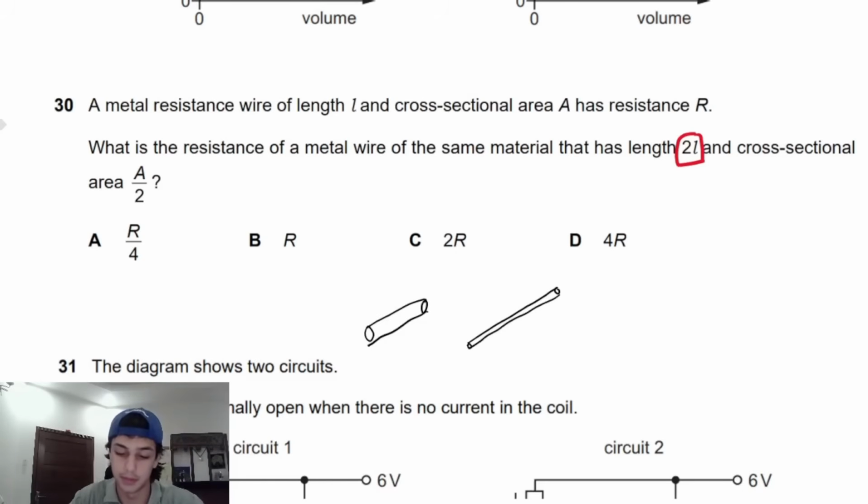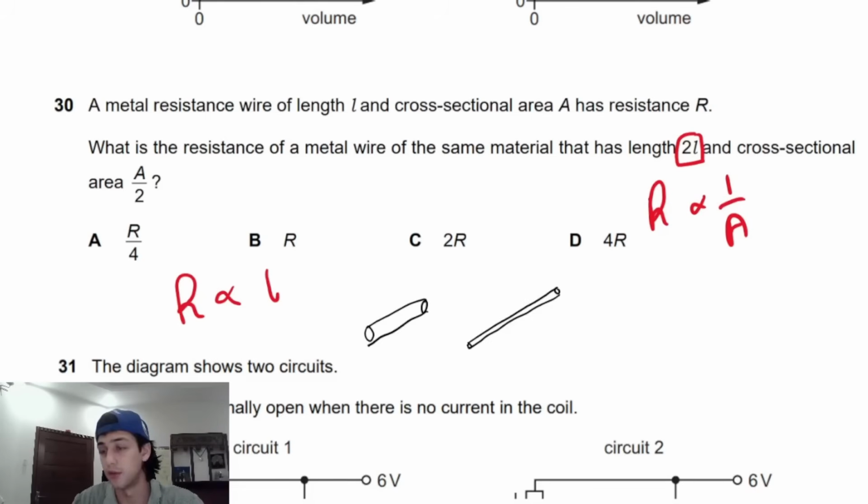Now, what is the significance over here? We need to know those relationships again. We know that resistance is directly proportional to the length, which means that if you have a longer wire, there's going to be more resistance, and that makes sense as well. And similarly, the resistance and area relationship is inverse, and that also makes sense. Let's say you are driving a car and you go into a tunnel which is really narrow, so it's going to be harder for you to pull through if there's cars ahead of you, and similarly it's going to take longer if it's a longer tunnel or canal, as you can see.